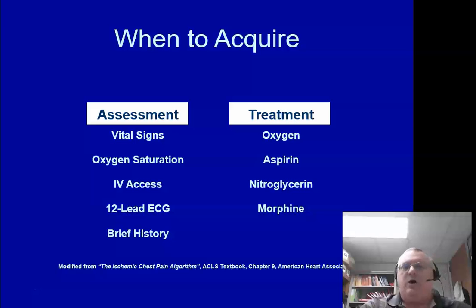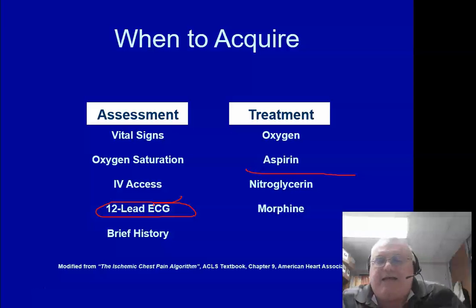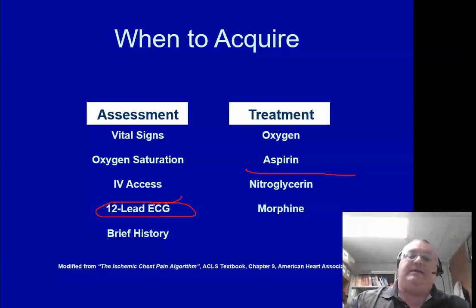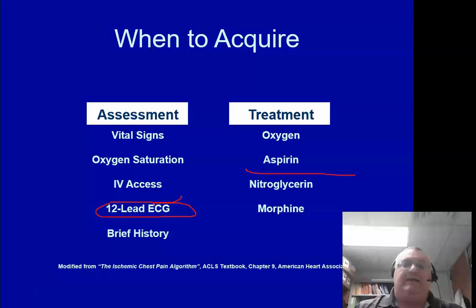Okay, inferior walls. I kind of want to stay away from it. I don't start that part of my treatment until I have the 12 lead. There is absolutely no way. Because I know that I'm going to have compromise. Do I really want to kill, by giving morphine or fentanyl, that preload coming back into the heart? Absolutely not. I might need to give them a liter of saline before I actually start my treatment, based upon what I find on the 12 lead. If I've got an inferior wall MI, I'm going to take it a step further to make sure that I don't have any right wall or back wall involvement.